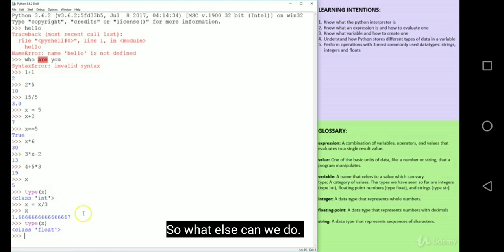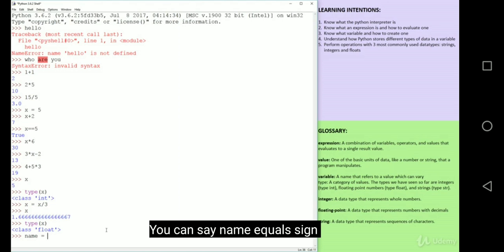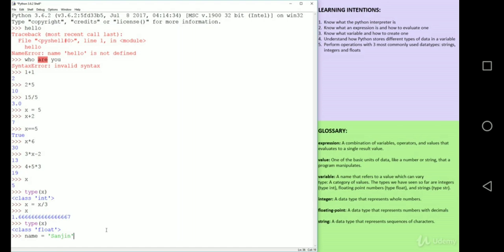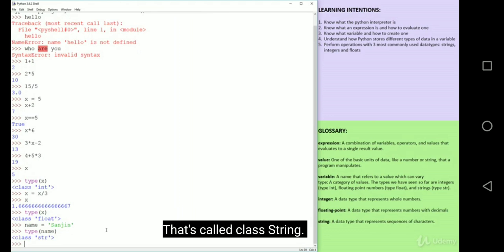So what else can we do? We can have a variable, and you don't have to use single letters. You can say name equals Sanyan. And that is a different data type. If I type type name, that's class string.